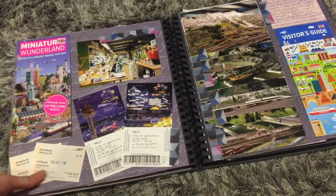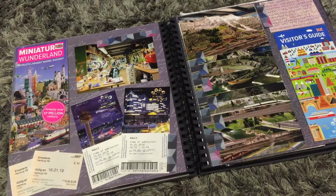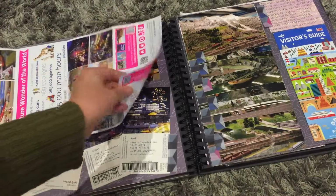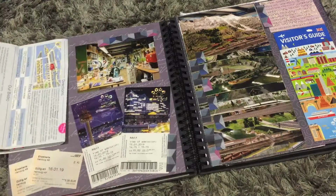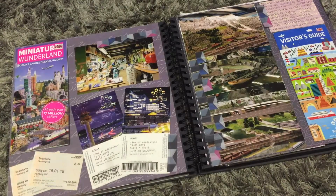So the main reason why we actually went to Hamburg is to visit the Miniature Wonderland, because we've heard it was amazing, and it puts Hamburg on the map basically. So that's why we went to see it. So basically, this is the map, the information sheet about the Miniature Wonderland. It's the world's largest model railway, but it's not just about the trains and all that. It's almost half the world in miniature form, so it's really cool.